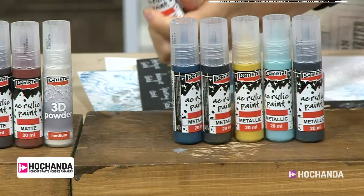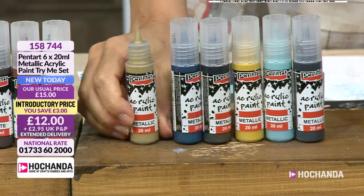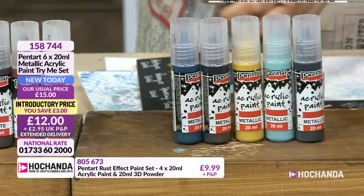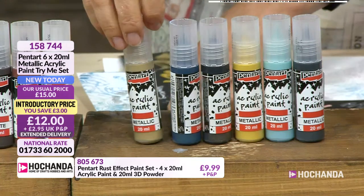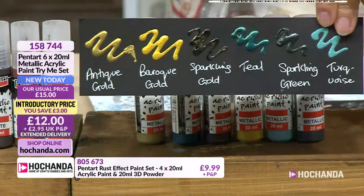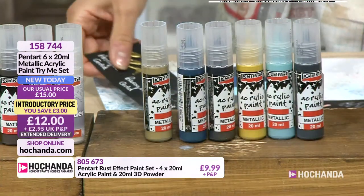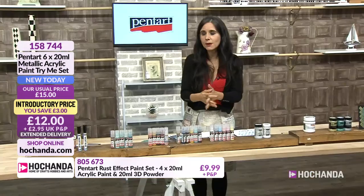Then we have got, of course, the metallic set. It comes in 20 mil pots in here, and you can see the fine nozzle as well. You can take it out if you wanted to have a big blob, and of course you are getting six of them for £12, which means that they work out at £2 each, those beautiful paints. And look, you can write with them, you have got the beautiful metallic effect with the gorgeous teal turquoise as well. £2 each, you're saving £3 in total.